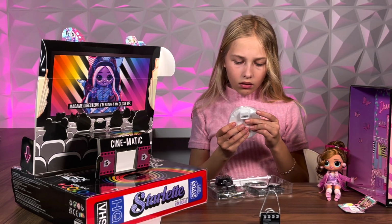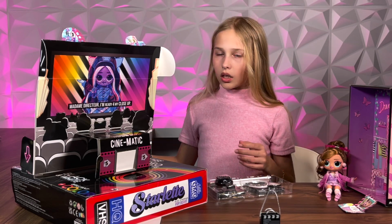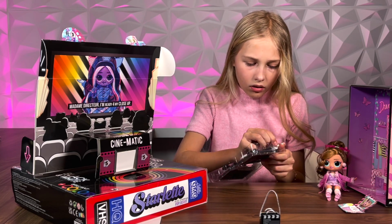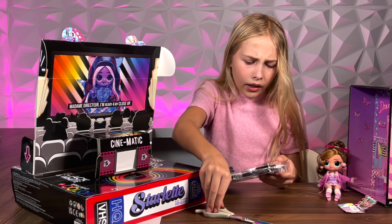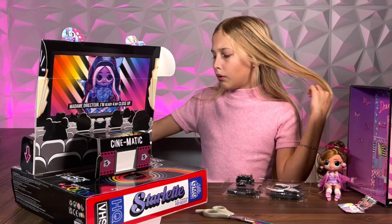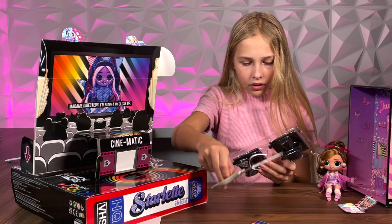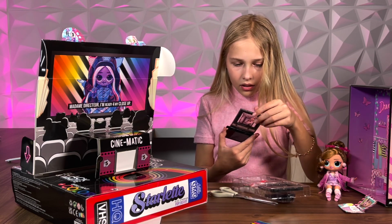Okay, so I think this is the stand for her. And again, I'm not going to open it because it's not that interesting. Come on, it's just a stand. Okay, this part is pretty harsh though. Okay, what's this? Okay, there are scissors to open it. I don't know, it looks kind of like a pole. Oh, it's from this. So I'm going to put both of those things aside. And it's like a movie clip thing. I'm going to open it for you guys. Okay, I'm going to pop it out. What is this? I need to see.